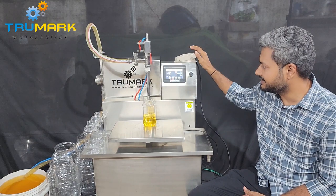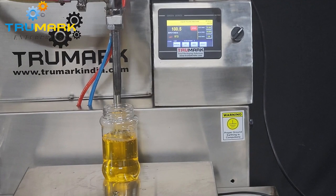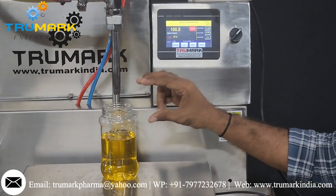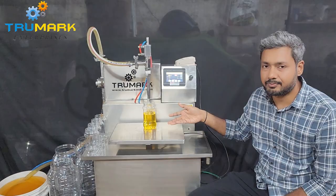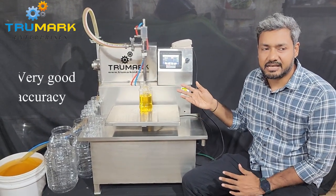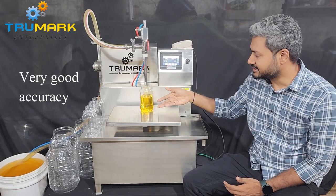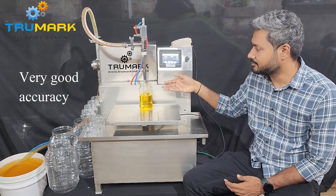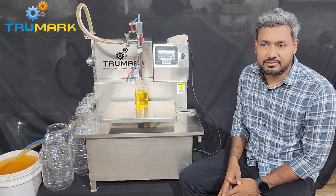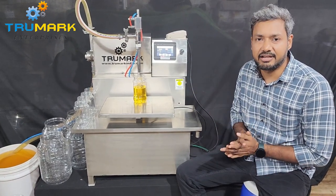So now we are getting 100 grams. In-flight weight is the weight of the material which is still in the air and has not yet been weighed by the system. Because that material is still in the air, we can add or subtract it to get better accuracy. As soon as the machine senses the target weight on the load cell it stops, but the additional weight still in the air will fall and cause an error. To account for that additional weight, we have the in-flight weight setting, which we can reduce or increase to achieve better accuracy.